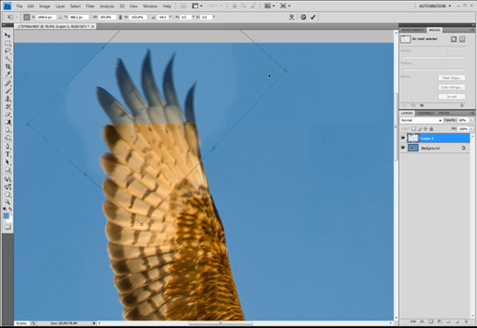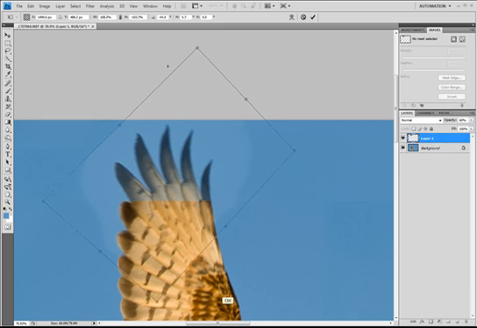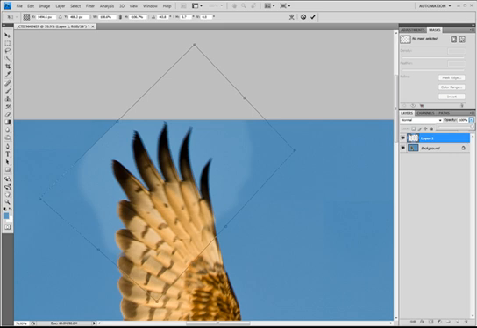We've got a little edge. We've moved the whole thing a bit here, so we'll bring this edge back in. And I'm just going to move this top one around a little bit. Make it a little bigger. So now you can see, we turn the opacity back up. It's looking pretty good. A little bit of ghosting here, so we'll drag this one down. Hopefully that will make him match up nicely.